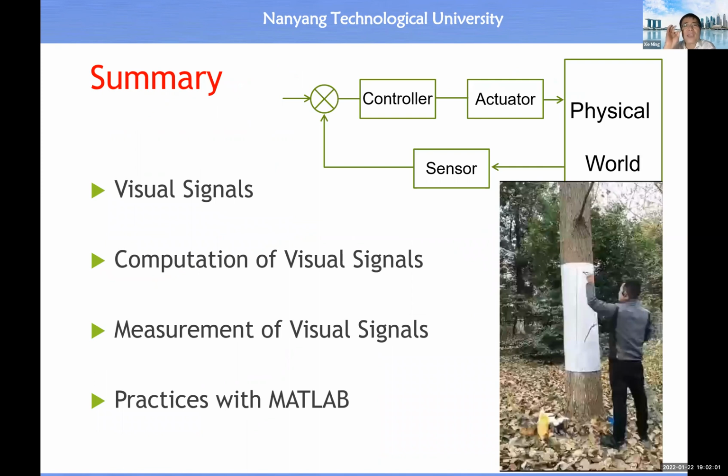All right. So that's all for this lecture. The key takeaway from this lecture is for you to know the physics behind the visual signal, and also to know that you can compute two types of information from a visual signal. One is related to geometry, and the other is related to color and intensity, right? For the computation of geometry from a visual signal, we are going to spend another 2 lectures to understand the details, right?